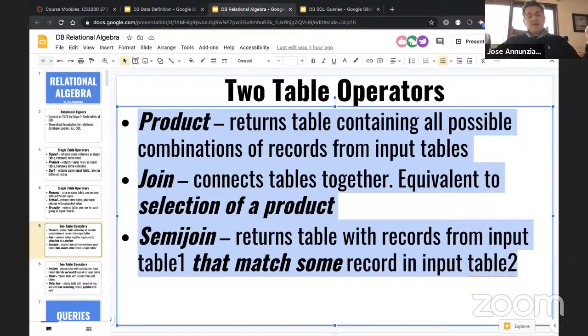You ask, do X, Y have a relationship over here? Yes, they're related to A. Okay, well then I want X, Y. I don't want A. I just want to know that there was a relationship. So semi-join allows you to do that. You find which ones match between the two tables.